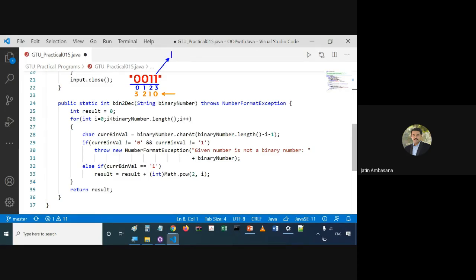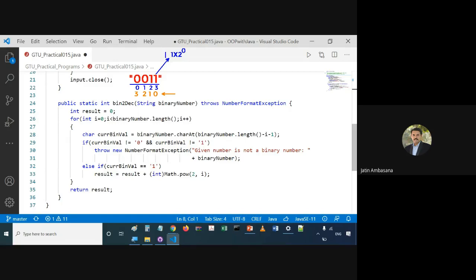How do you do the formula? What is the formula? Here it is 1 into 2 raised to what? 2 raised to this particular number. So it is 2 raised to 0. Then this thing is being added.